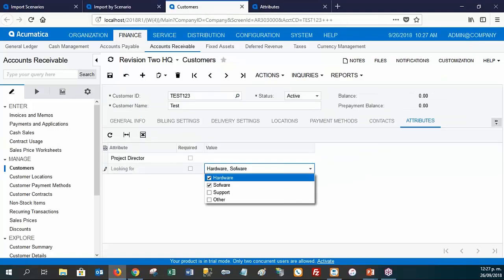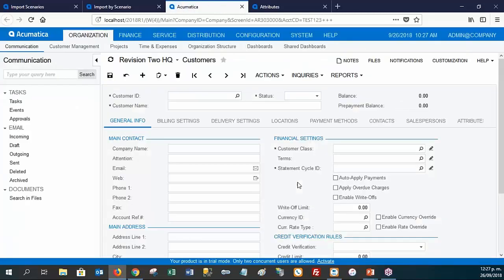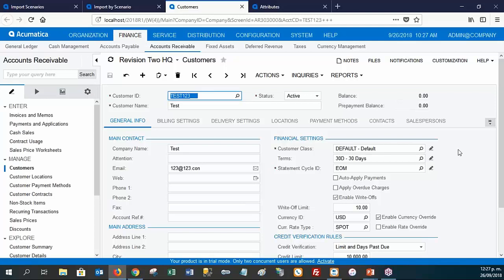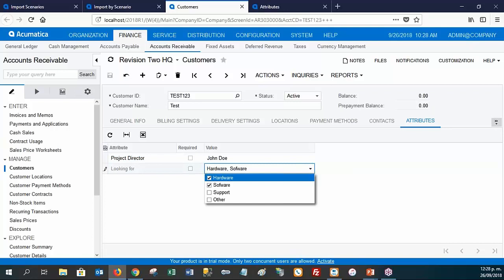So if we refresh the screen, and go to the attributes tab, you will see the values are populated with the project director, which in this case is John Doe. And for looking for, we have the two values specified, hardware and software.